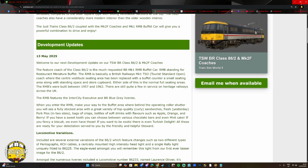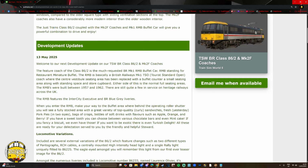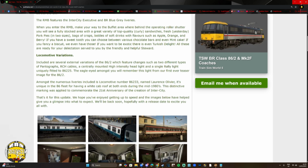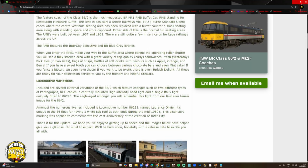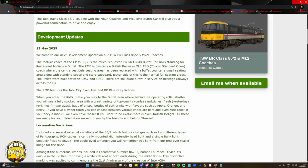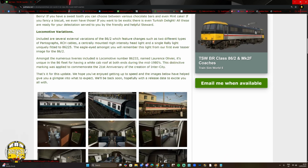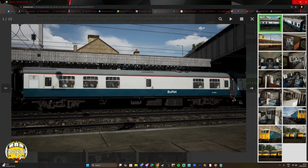I'm just going to go to the Just Trains page for a development blog and some extra screenshots not seen. Some of them I think have been seen, but there are a couple of extras and some more text. I think the text might well be the same, so I'm not going to go through that. I'm going to cover the screenshots mainly, because I'm not going to read the same text out, but I'm going to show you these screenshots, which have been included as a nice selection.